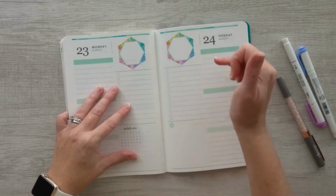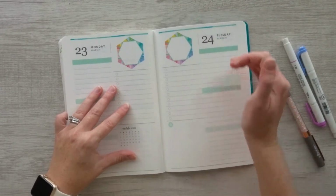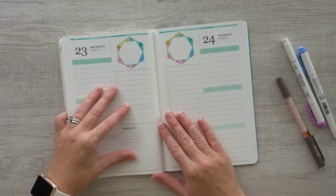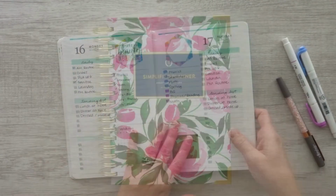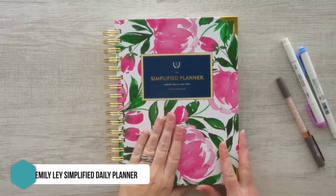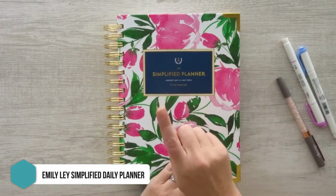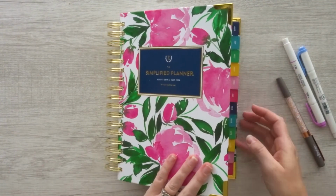You can use the hourly tape if you have the productivity tape, or if you just want to write in the hours, and you can break down what your day is going to be like, which I will show you in the daily binder sheets that I have and in the Simplified Daily Planner that I have. Okay, the next setup that I have is the Simplified Daily Planner, and I actually made a full video of this, and I will be sharing that later this week on how I'm setting this up right now for my son.